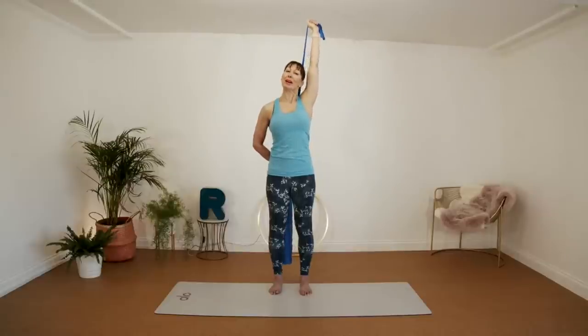We're going to do little pulses going up, two, three, four, five, six, seven, eight, and two, three, four, five, six, seven, eight, and three, two, three, four, five, six, seven, eight. Last time. Two, three, four, five, six, seven, eight. Extending up. Well done. Bring that arm down.